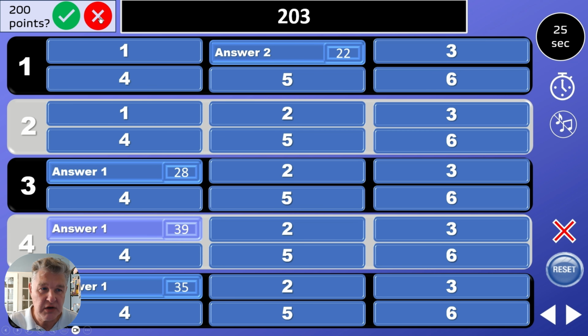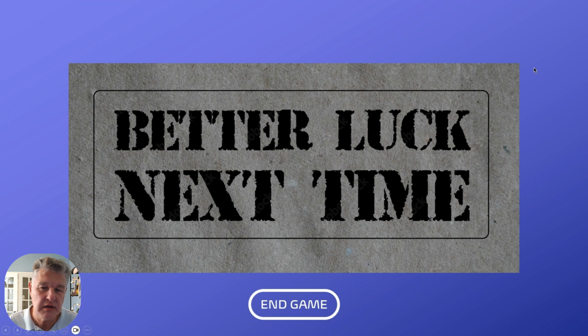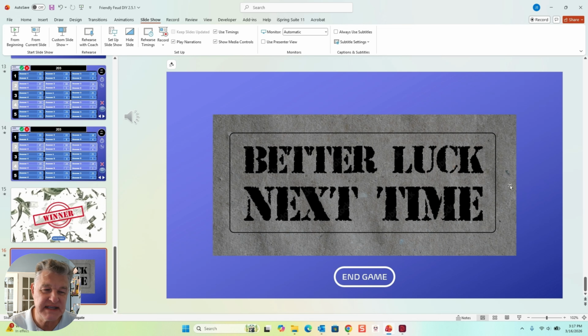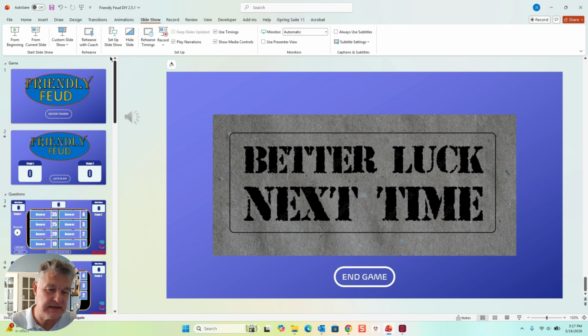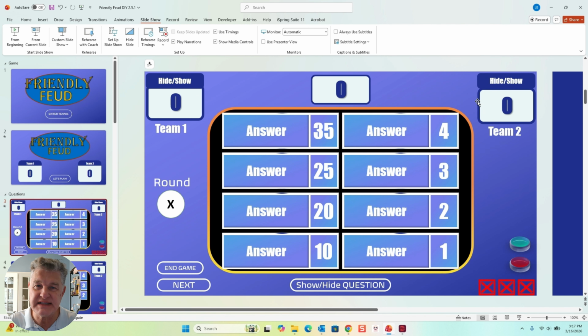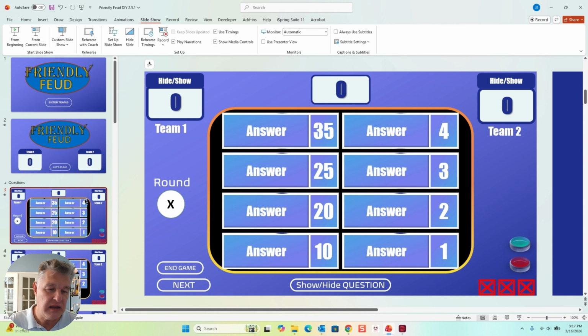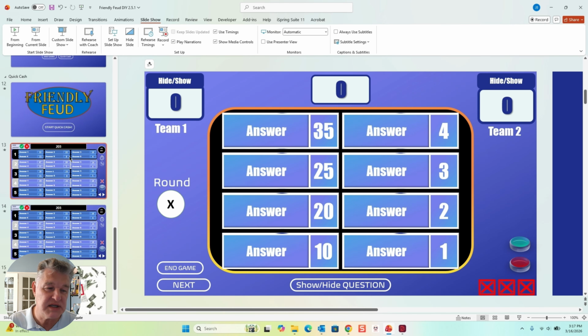If they don't get 200, then you'll click this. Oh, better luck next time. And then you can click on the end game. And that's actually really important because the end game resets everything. So end game resets the strikes, and then it also resets the numbers, the scores in the main game.